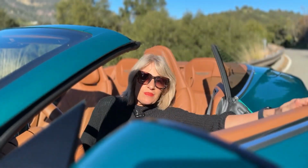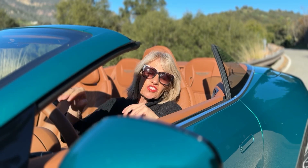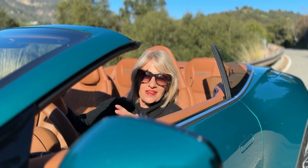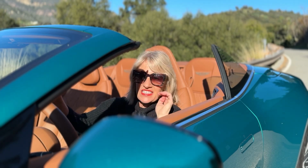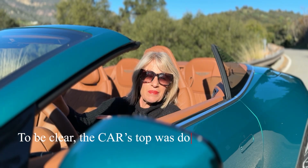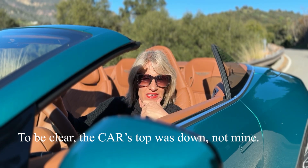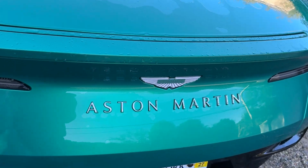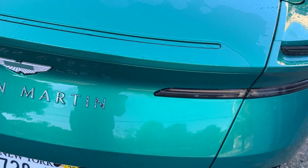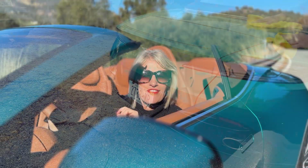That was just one of my neighbors stopping me to tell me how beautiful this car is. If you're gonna drive this, you're gonna have to get used to that. Honestly, I was stuck in traffic on the 405, had my top down, which is probably my first mistake. And all these people are just rolling up to me, rolling down their windows. One guy almost crashed into me, just to tell me how beautiful the car is. How beautiful the color is, how beautiful the design is, wanting me to rev the engine.